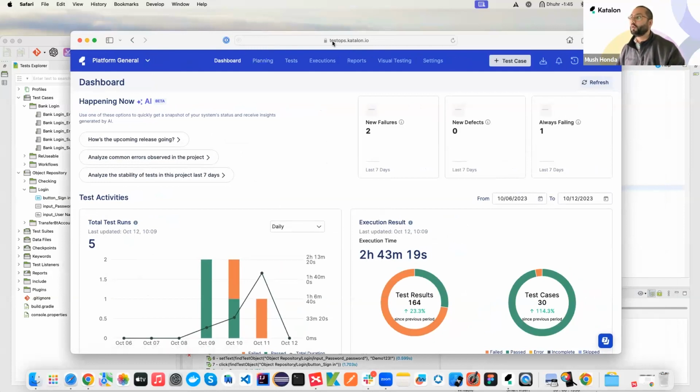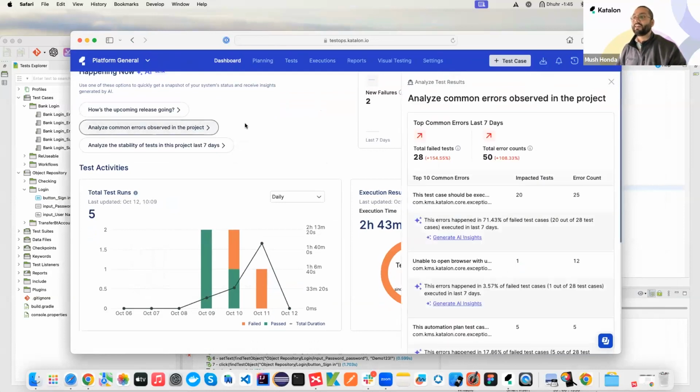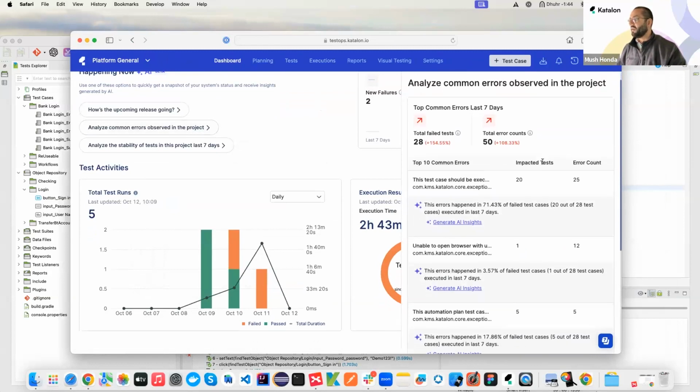So when you go into the TestOps URL, you can see when you land in there, we have this new option for the dashboard that is, again, using AI to basically tell you what is happening in your project, right? A common example here is, hey, there were some failures over a period of time that we saw. What were those errors about? When you click on that, it tells you, well, here's the snapshot of that, right?